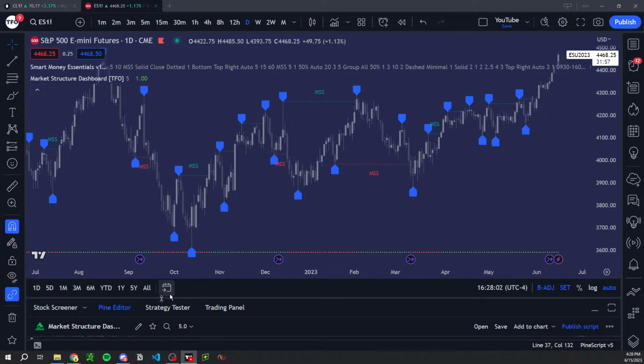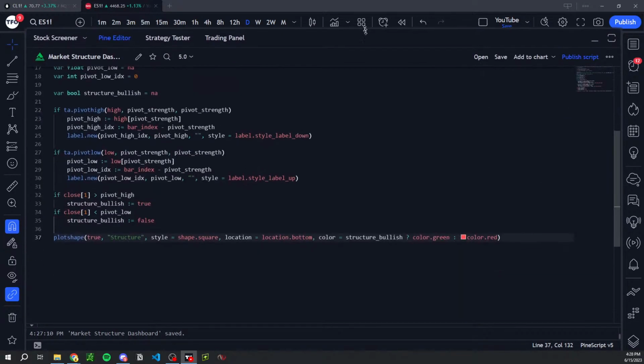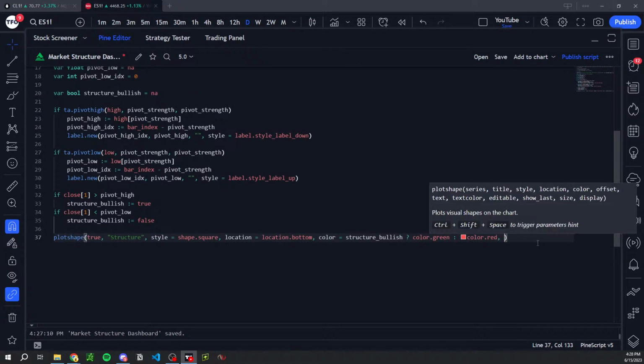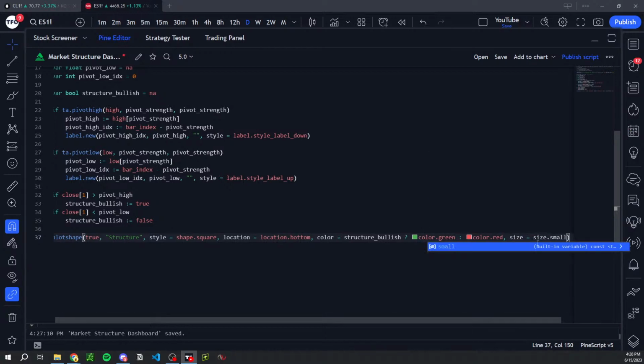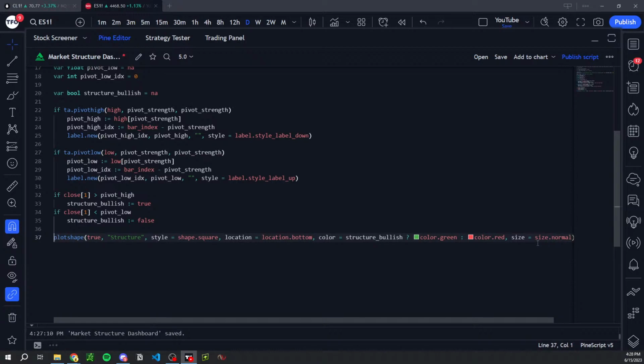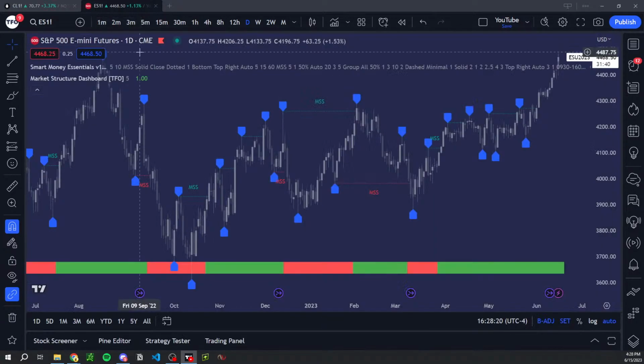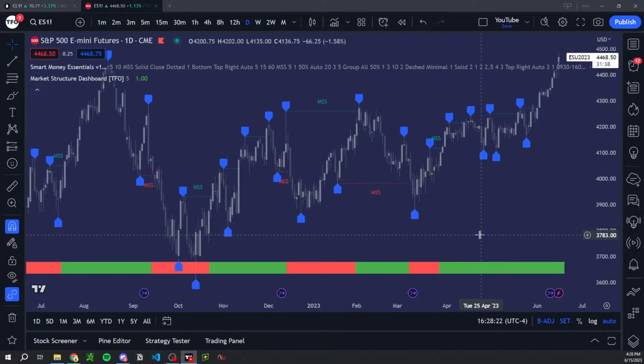All right, let's make that a little bigger, actually. Size equals size dot small or normal. Yeah, so that's a little better.